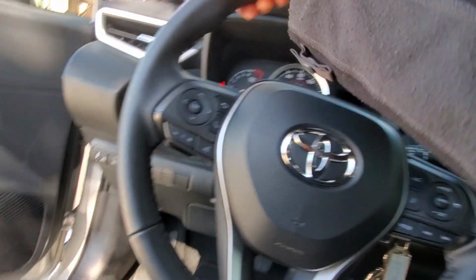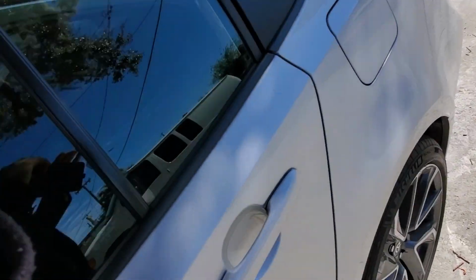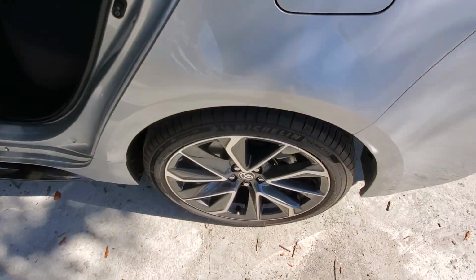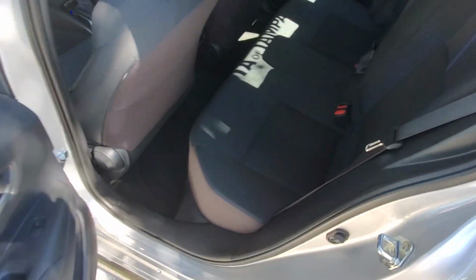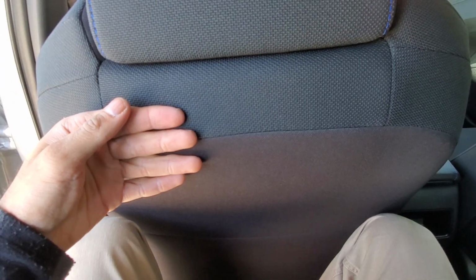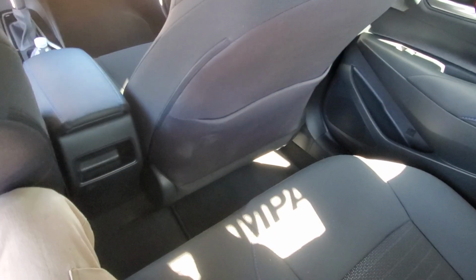So let's see the back seat. I'm going to have to pop the trunk too. See how she has the trunk and hood right there too. You've got these alloy wheels, and this unique design is exclusive to the SE model. So this seat is all the way back. It's not bad. The seat is all the way back to my 6 feet driving position. Got a lot of headroom. It's a little bit smaller than the Camry, but not so much.